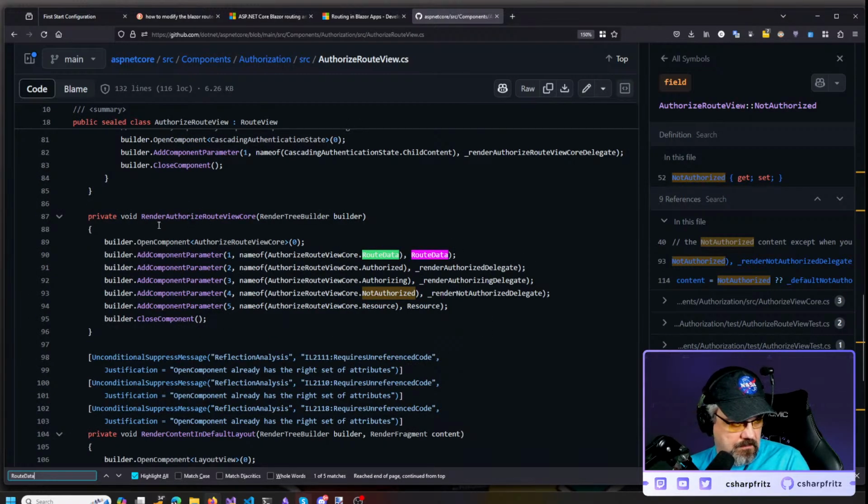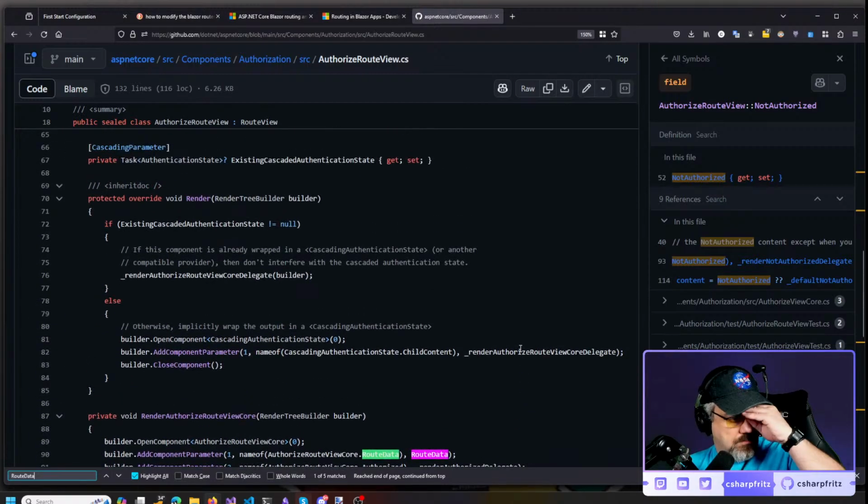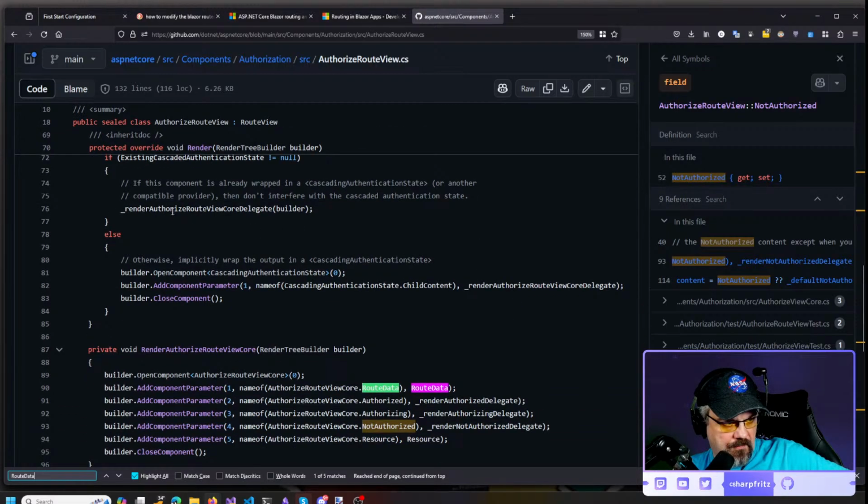Authorize render. Render authorized route view core. And it passes along route data. Render authorized route view core delegate. And it passes into builder.